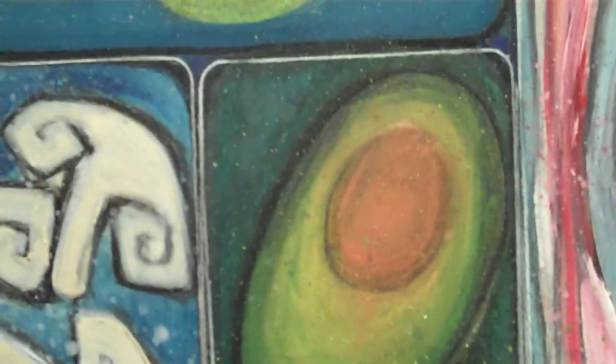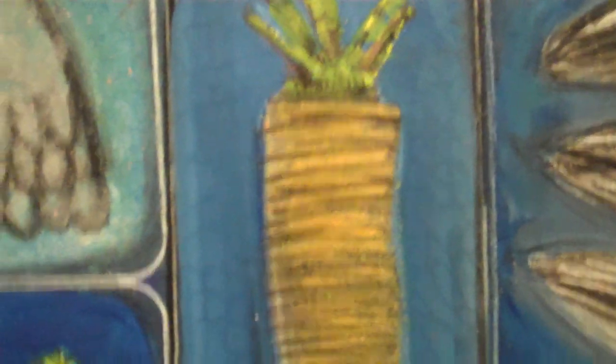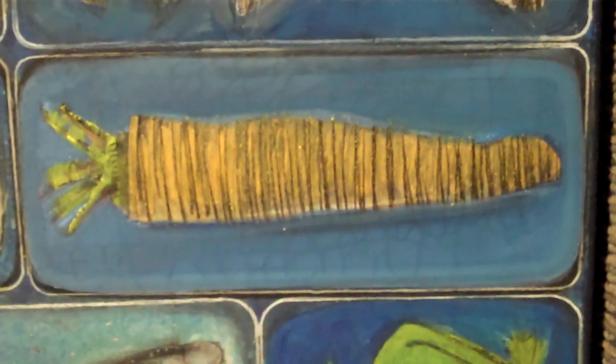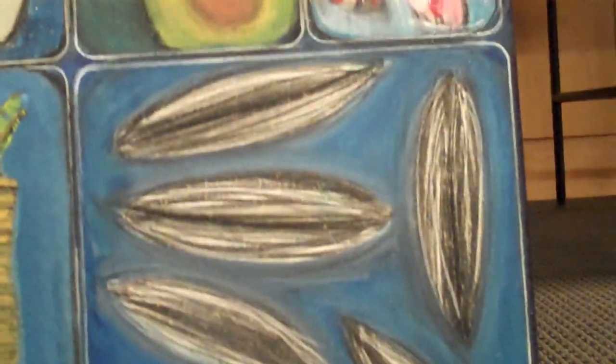A couple of nice healthy strips of bacon. Here's your avocados. Sorry for the camera work — I'm just trying to get it all covered. Here's your mushrooms — white mushrooms. Still working on the carrot a little, but it's basically done. I'm going to flip this on its side so I can get the whole carrot in the shot. Nice little carrot. And still working on these clams here.